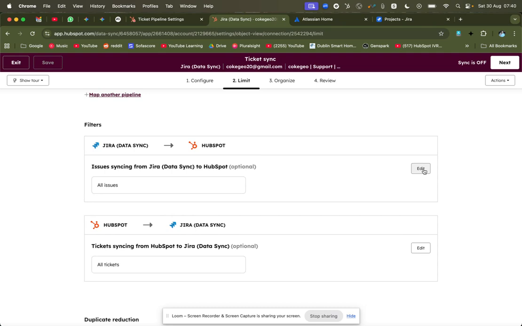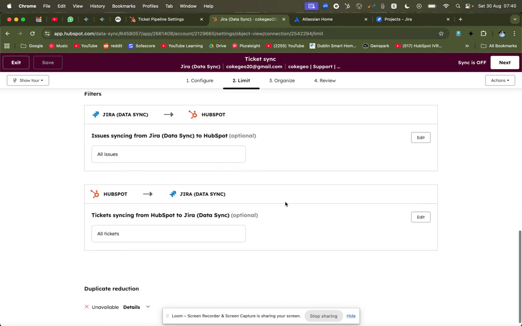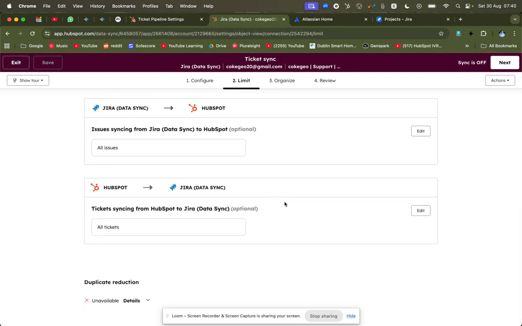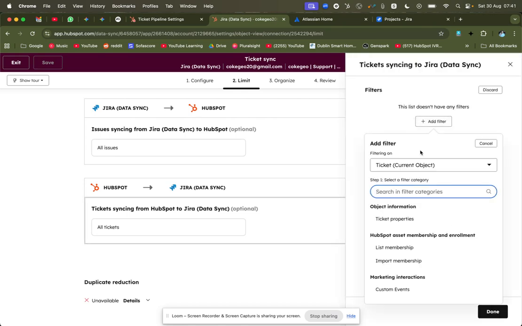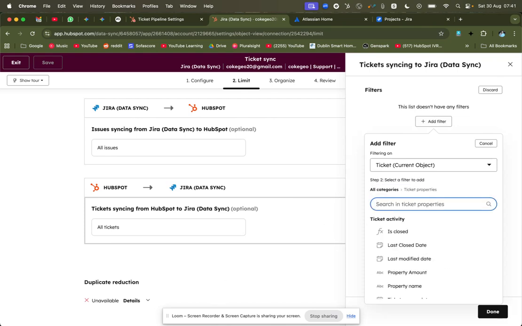So in my case, all the issues, I'm going to sync them from Jira to HubSpot. Vice versa, HubSpot to Jira, I'm just going to select that certain tickets are going to go. So maybe I'm going to go based on the ticket status, right?